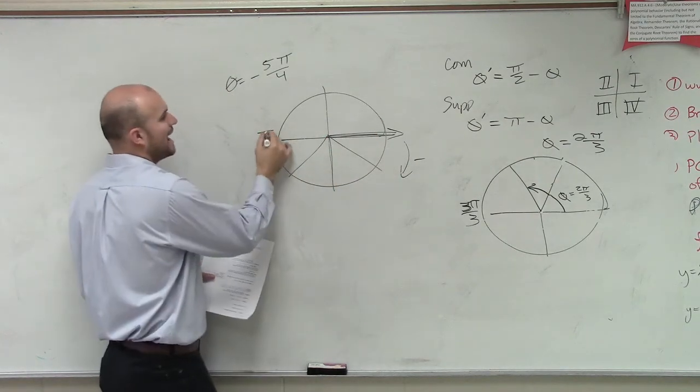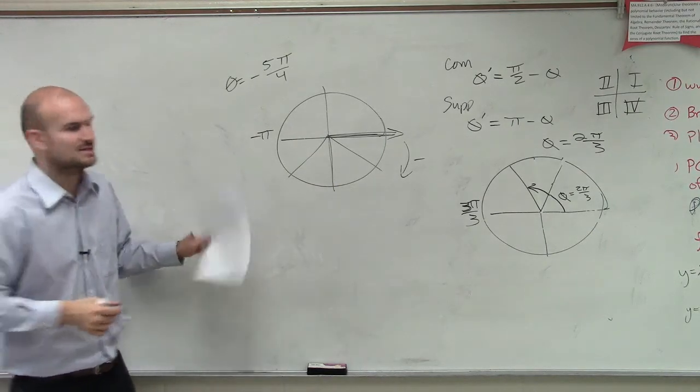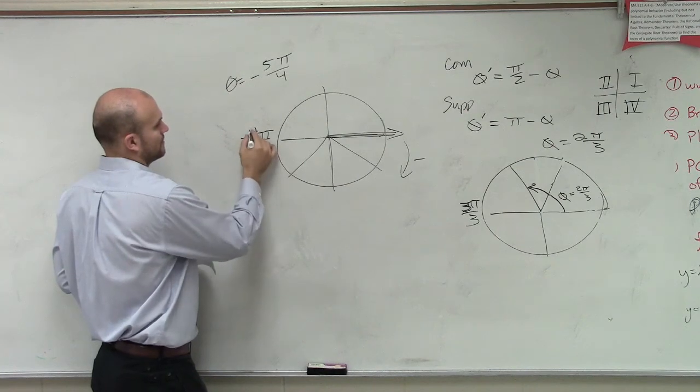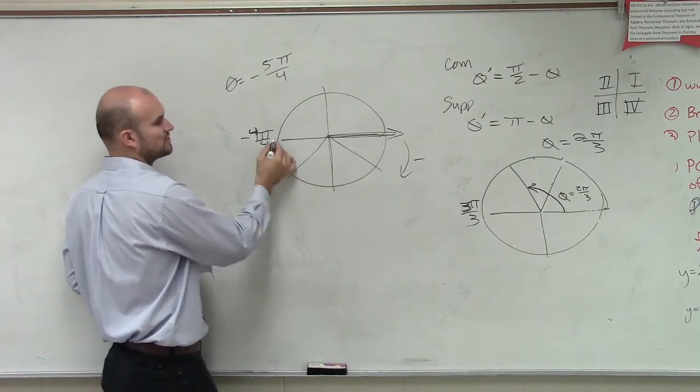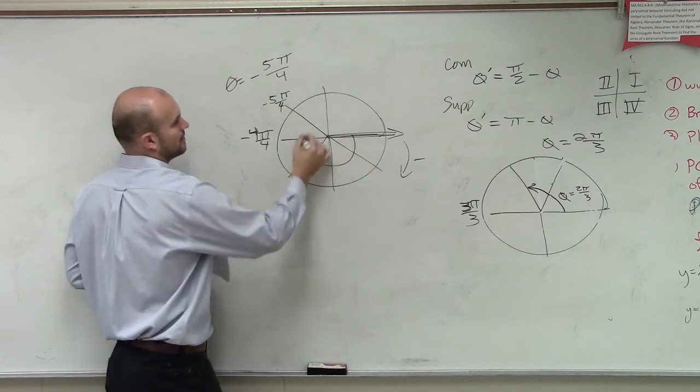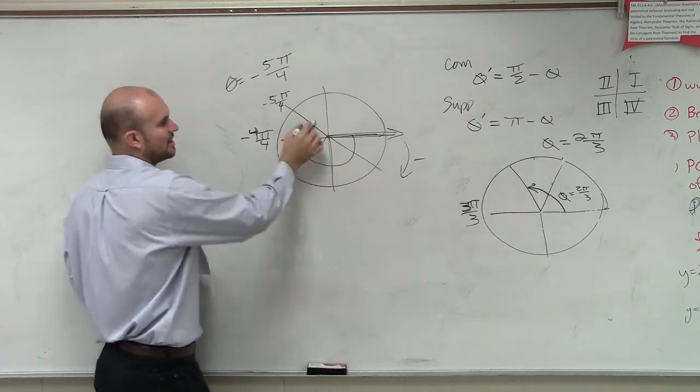It's negative pi, right? Because we're going in the negative direction, we're just going to say. So this would be negative 4 over 4. So this is negative 1 fourths, 2 fourths, 3 fourths, 4 fourths. Pi. So that's the angle of theta, right there. Start here and there. Destiny, did you have a question? Mike, go on to the question. Raise your hand, Jacob.